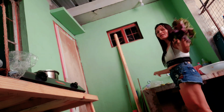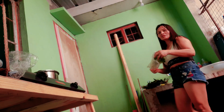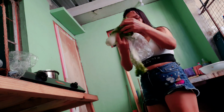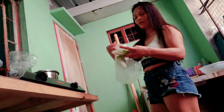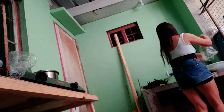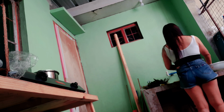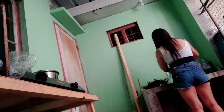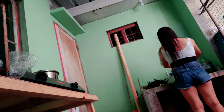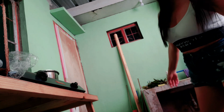We have here the kamote tops. We're gonna mix it. And we have, I will put this. The last day I bought this, so I'm gonna use it now because sayang. Very nice. Sayang guys, sayang. Sayang na sayang talaga.